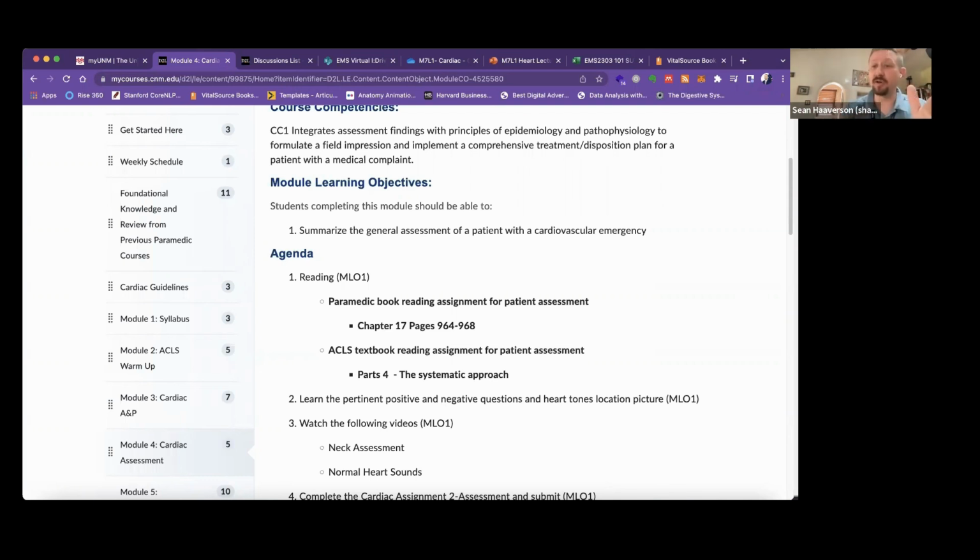Figuring out when to do them on a call, do I do it on scene, do I do it during transport, is a little harder. Just know that that's the gray area. Be flexible to the idea that I can't tell you when to do these things always. It depends. So for example, when I have a patient that has a dysrhythmia and I have a medication to fix the dysrhythmia with, I probably need to do that on scene.